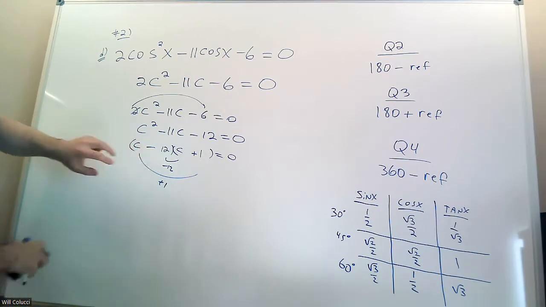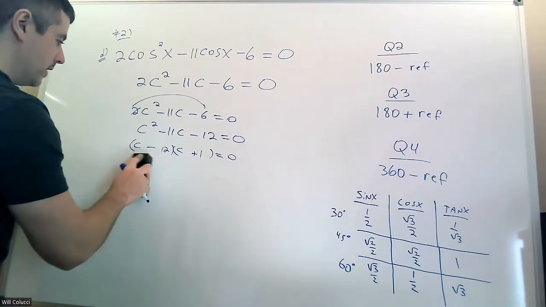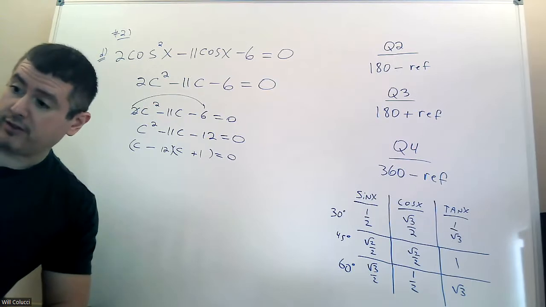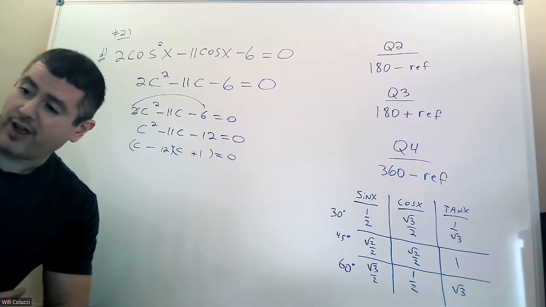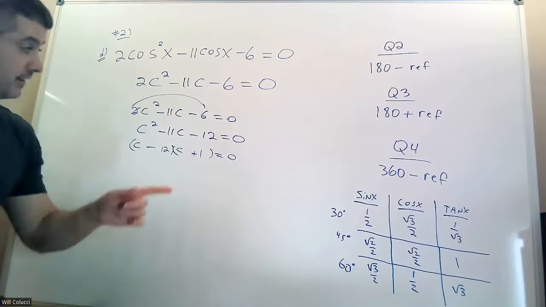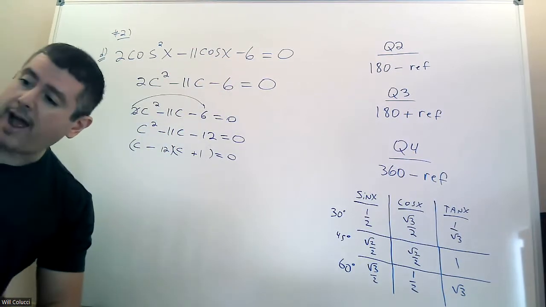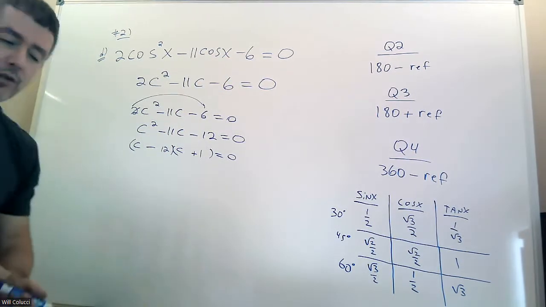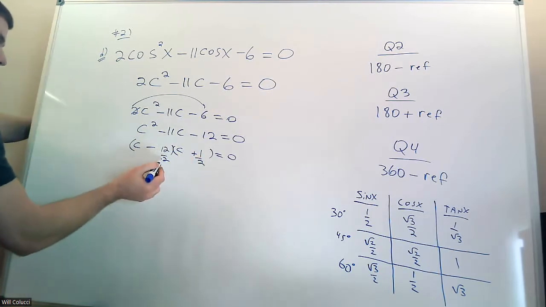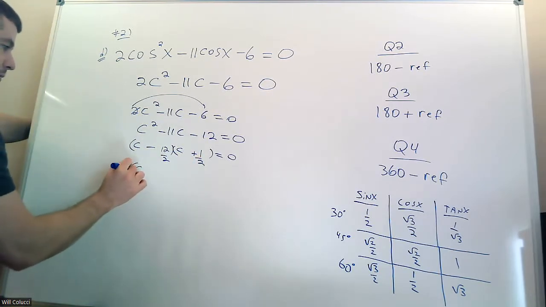You have to make negative 11. So it has to be 12 and 1, and it has to be negative 12 and positive 1. Now, it's done, except for one little thing. This is not supposed to be a 12. It's supposed to be a 6. So I have to undo the multiplying by 2 that I did. So you have to just divide the 2 out. So here it divides evenly.